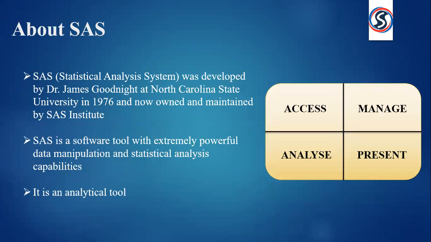SAS, as we know, stands for Statistical Analysis System, which is a highly flexible and integrated software environment that is used to access the data, manage the data, analyze, and present the data. Basically it is a statistical analysis system that is completely used for data analysis. It was developed by Dr. James Goodnight at North Carolina State University in 1976, and is now owned and maintained by the SAS Institute.